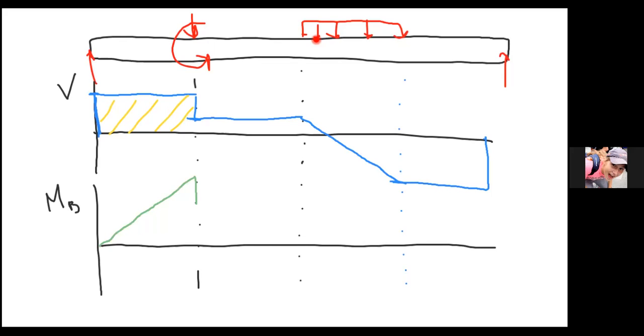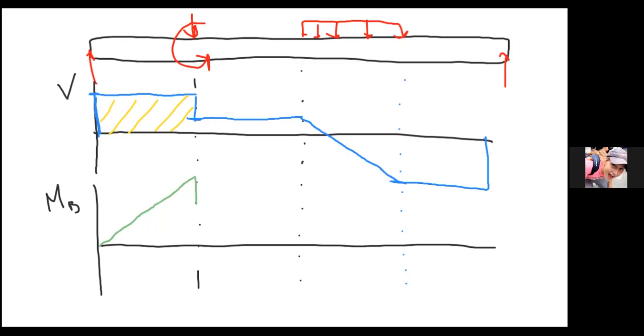The way you have to think about it is that we're talking about the moment if we were to cut the beam section here, right? If we cut the beam section there and the moment acting on it is positive, we're going to need less moment to create ourselves equilibrium, kind of. So that's how you have to think about it. The reason it's a straight line down is because we're looking at a point moment.